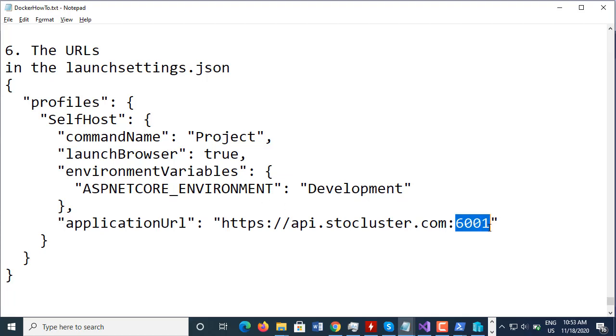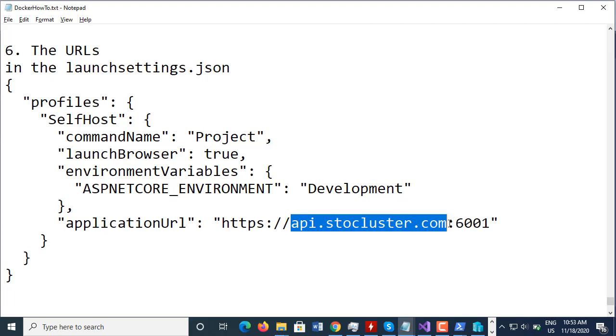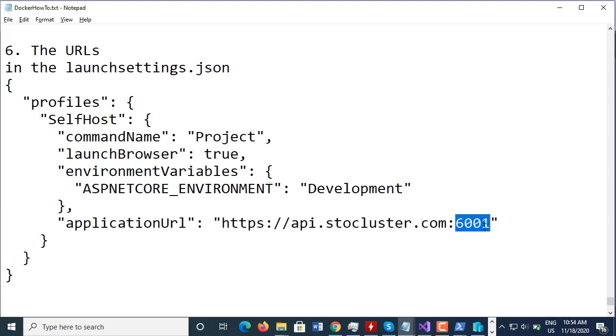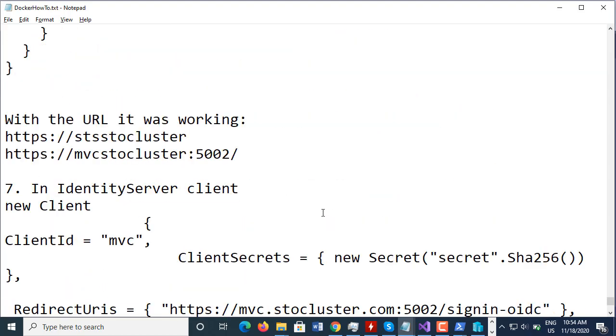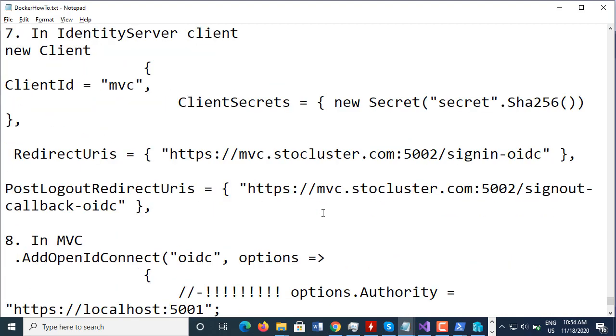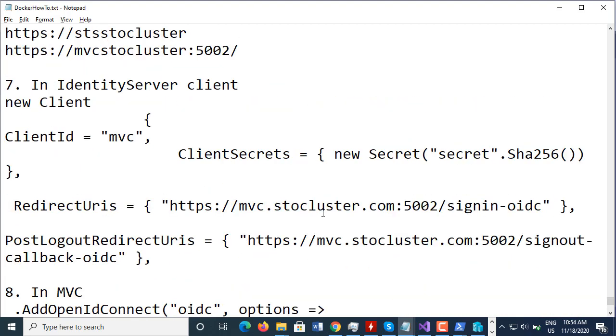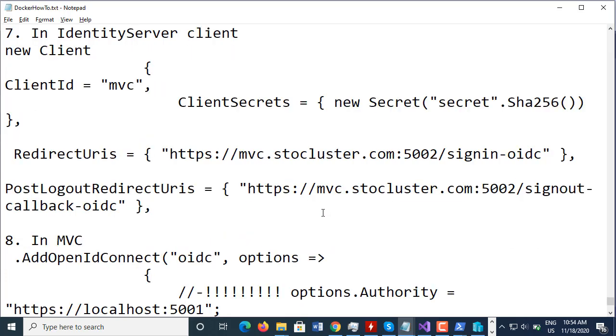Because all of the domains point to the very same IP address, we still can use ports, which is okay. This is what came to my mind. In the identity server clients, of course, a new client.